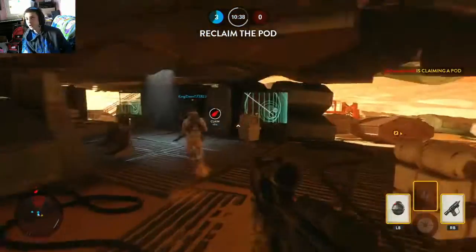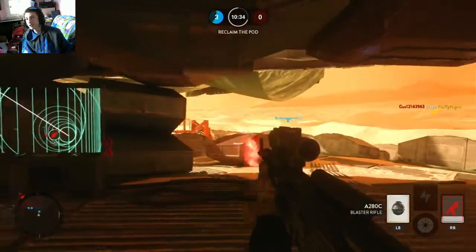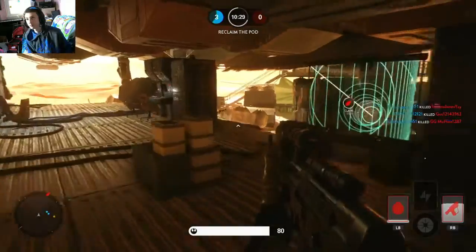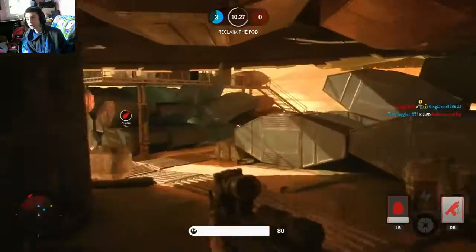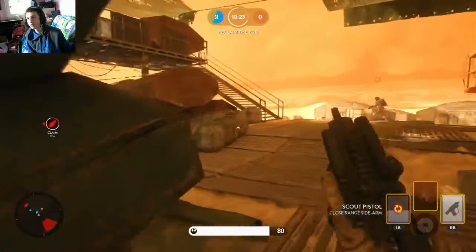If we don't do something quickly, that escape pod is going to fall into Imperial hands. Oh yeah. I can only roll to the sides. Oh, I can't. Oh, I see. Scout pistol.